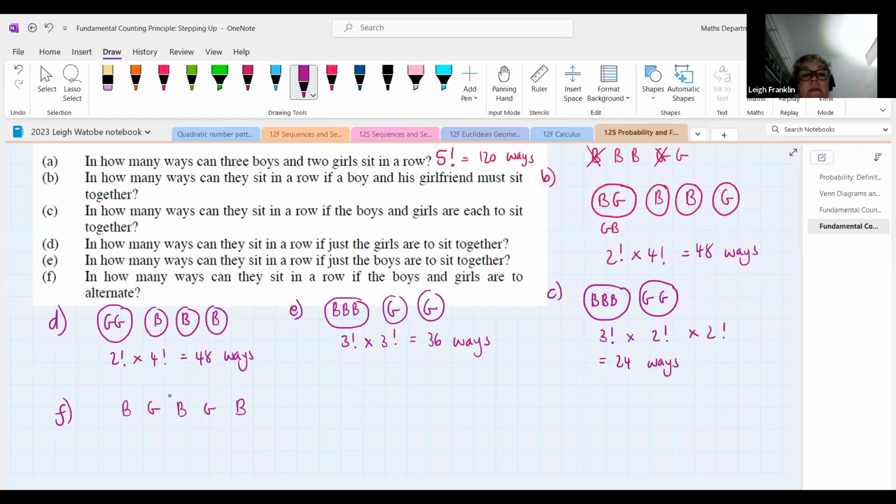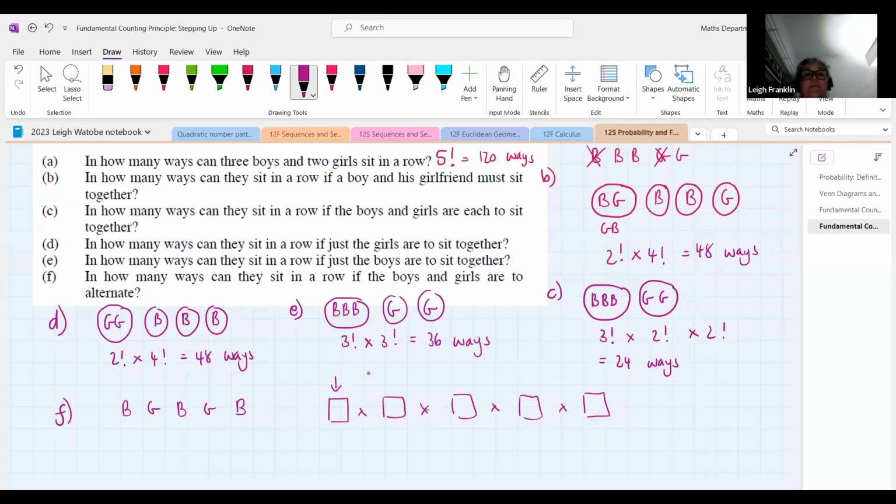So you've seen me before using blocks. And I think that when we fill the blocks with this question, it makes sense as to what the answer is going to be. Okay. So it has to be boy, girl, boy, girl, boy. It can't be anything else. It's the only way that they can alternate. So if we consider the first block, block number 1, where the arrow is, in how many ways can we fill that first block? How many ways can we fill this first block here?